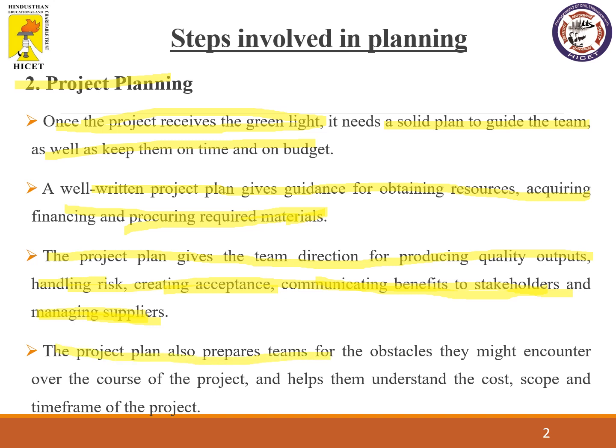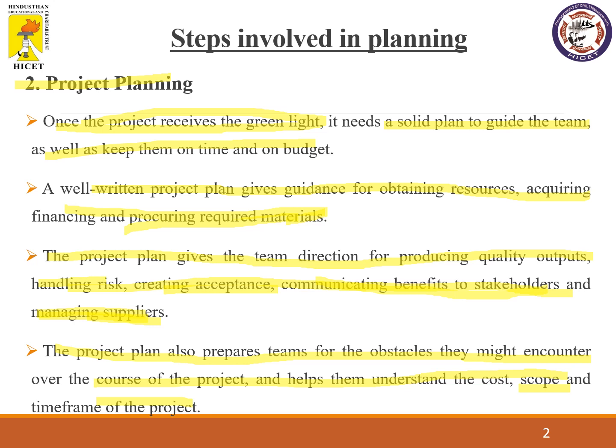The project plan also prepares teams for obstacles they might encounter over the course of the project, and helps them understand the cost, scope, and time frame of the project. Right. So here the team will be able to understand the obstacles to be encountered, that this might be the problem, it may arise at this particular point of time. So everything can be planned accordingly. This obstacle is a very important part, because you will have many obstacles. Like if you take an example on your site, there may be seasonal climatic variations which you will be encountering on the site. There may be a sudden outburst of rain for a full day, and the work should be stopped.